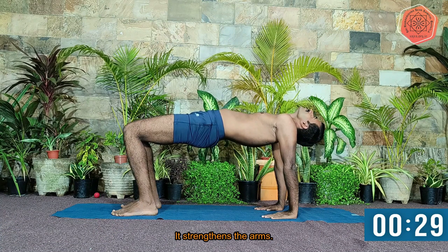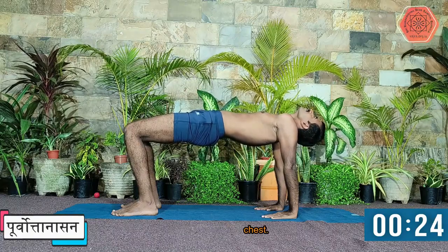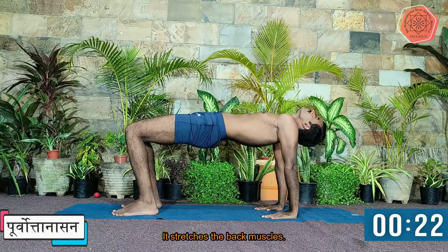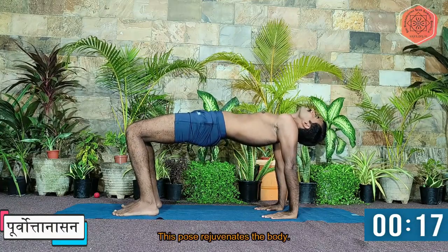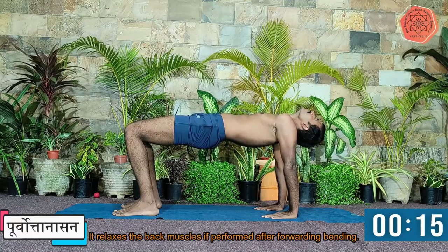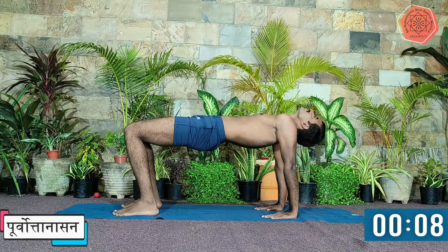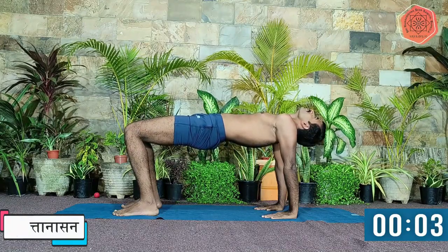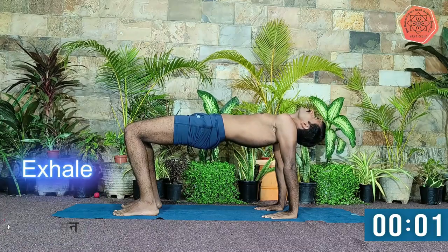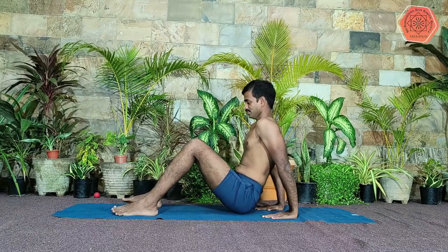It strengthens the arms. It opens up the chest. It stretches the back muscles. This pose rejuvenates the body. It brings back the energy. It relaxes the back muscles if performed after forward bending. It is a counter for forward bending pose. Exhale, lower the hips to the ground and relax.